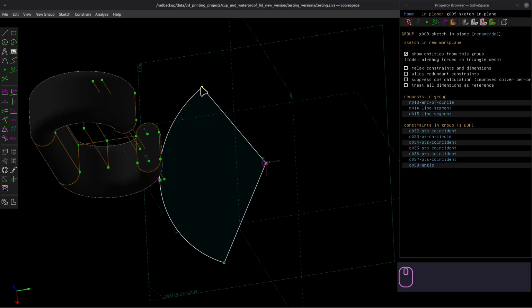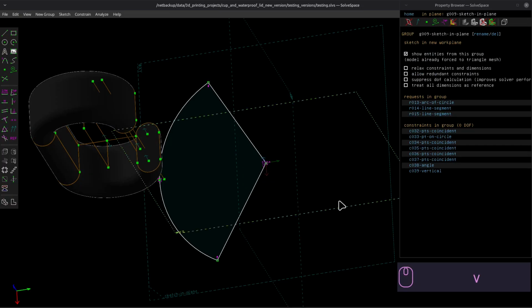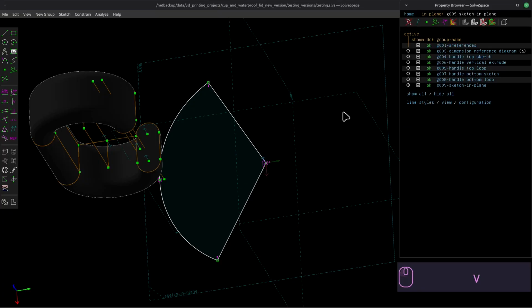And in order to position this arc, I'm going to just use V for vertical. And I now have a fully defined arc.